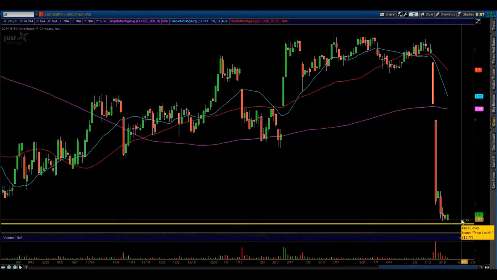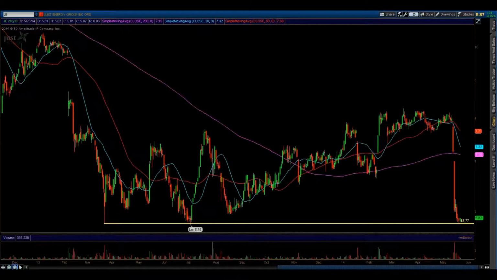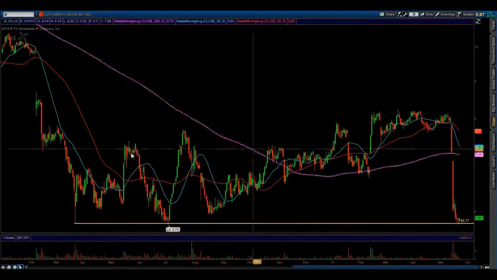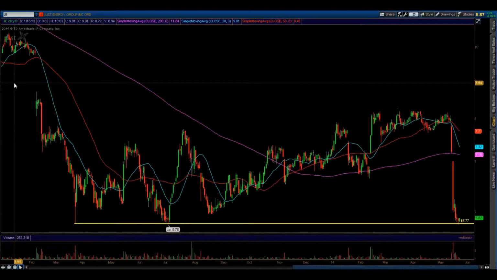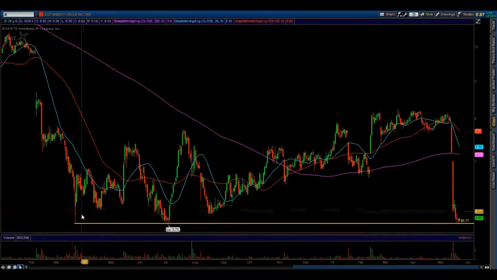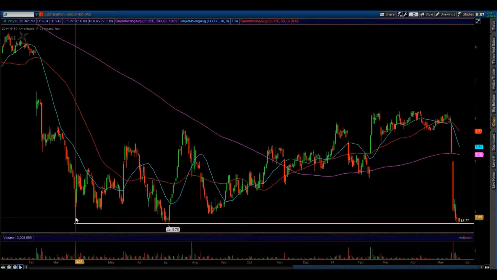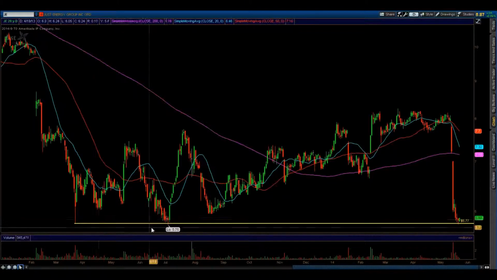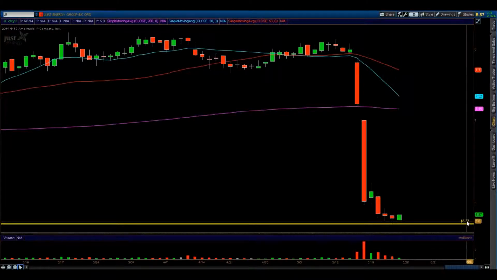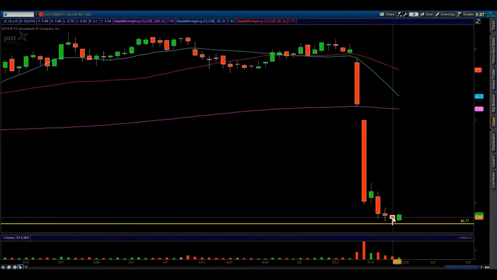I like this one for technical purposes here. I've got a level here at 577. If you're wondering where that comes from, I am zoomed out. I'm looking back at January 2013 on the daily chart. As you can see here, it made a low here of 577, a low here on this candle 575. So I went with the 577 level, and here on Thursday it made a low of 576.